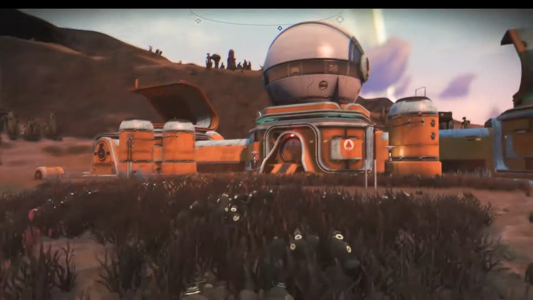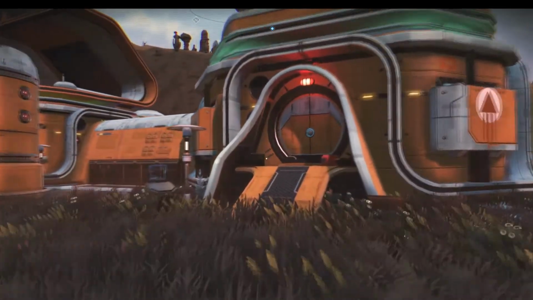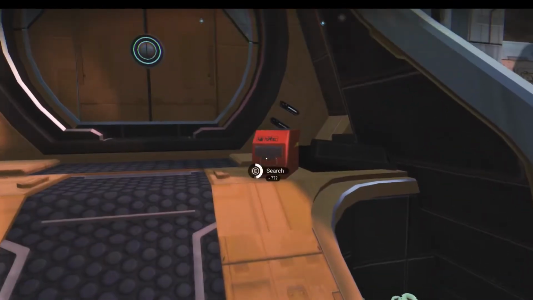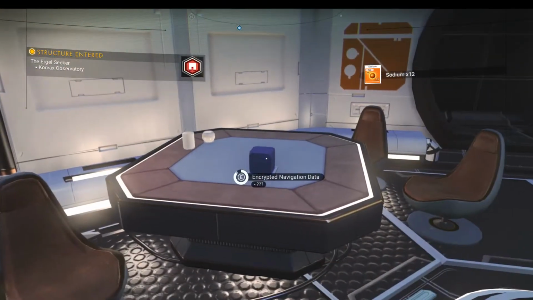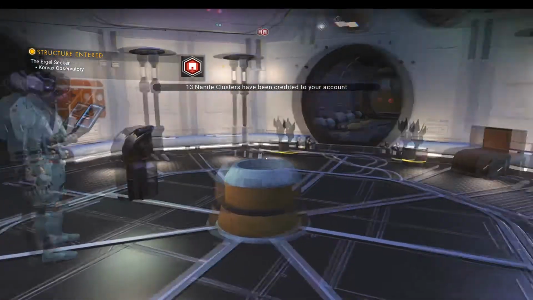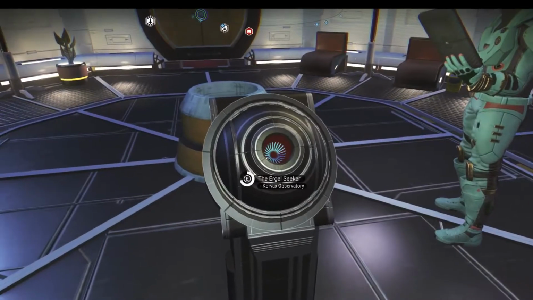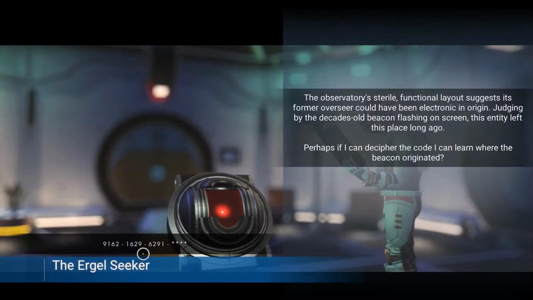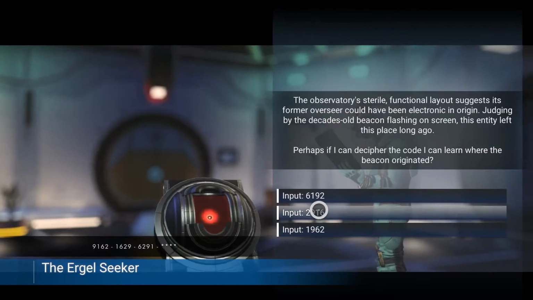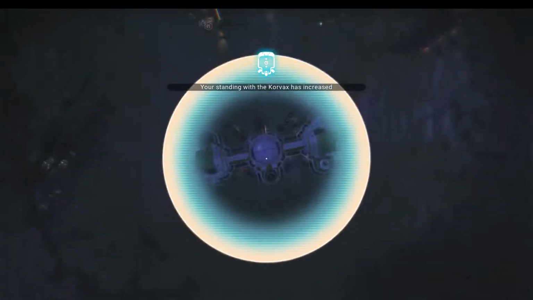Well, seeing we're here, we might as well check out whether this is Kerogen. It's not opened, so. And there's a Corvax guy here, which means there's a good chance we'll get. The other thing I've also been picking up a lot of is this encrypted data. This is an observatory. Well, the next one should be 2916, because it's a rotating number sequence. I've learned new location of the cosmos. My standing with the Corvax is increased.